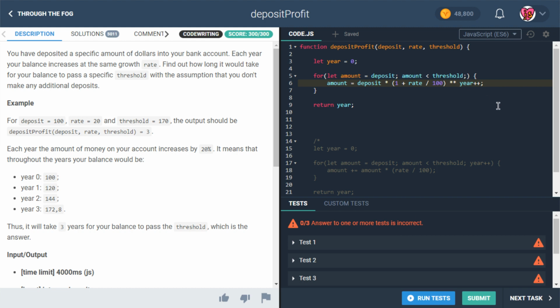But there is a solution to this. See, the problem here is that it's calculating the amount with year as it understood year to be previously. And then after it completes that, then it's incrementing 1 onto year. And then the next time it runs, year will be 1 greater. We want that incrementing, the plus plus, to happen before. We want it to first increment year, then do the calculation. So we don't want the plus plus happening after we get year. We want to do the plus plus and then get year. Which is exactly what we're going to do.